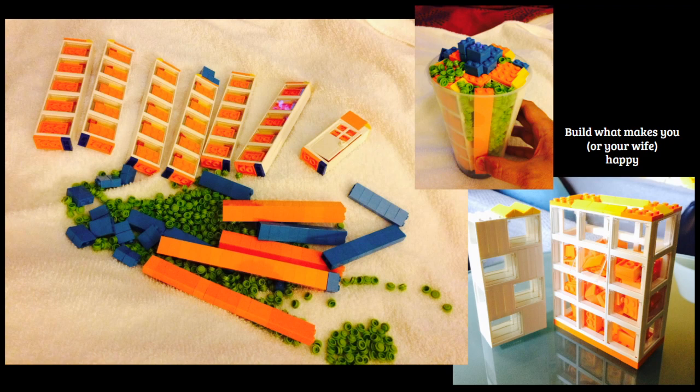So the encouragement I wanted to give people was, sometimes people think, oh, I don't have a lot of brick, or I don't have a lot of sets. But there's still a lot of fun stuff you can build using what you have, especially stuff that makes you happy. I love clean stuff that uses a lot of white, or that has just a little bit of chaos in it. And I ended up building more and more stuff, not for myself, but because my wife was challenging me to build stuff for her, stuff that she would enjoy too.